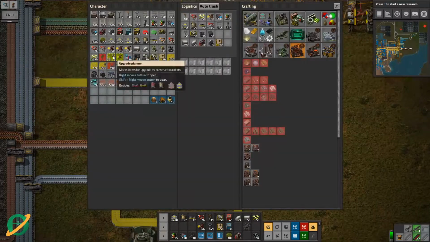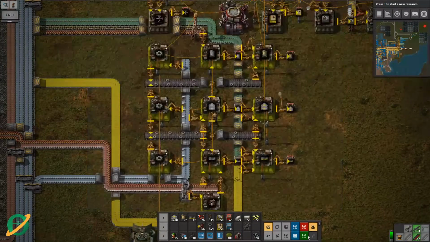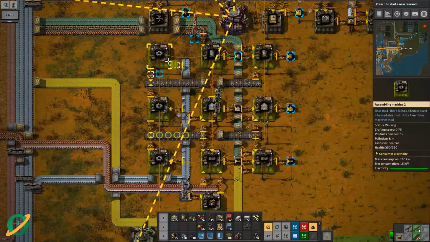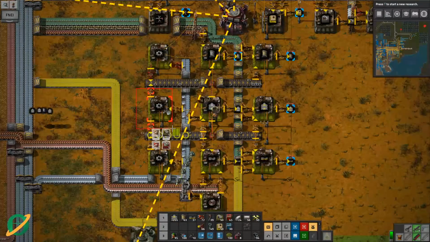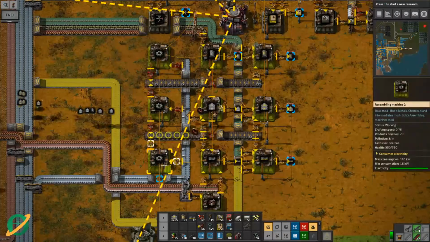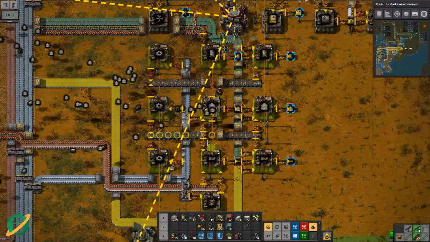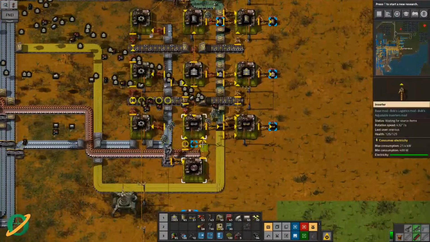Why have I got all these upgrade planners? Let's get rid of them. Alright. Let's upgrade that. Let's upgrade that. Not that. Oh, well, that's done. Actually, probably should upgrade that. And that. And that. Just to get the speed on those a little bit better. I don't think that needs to be upgraded. Okay.